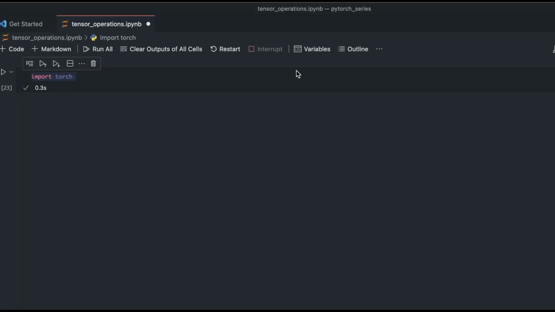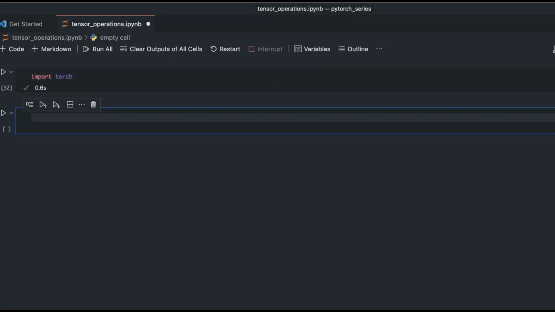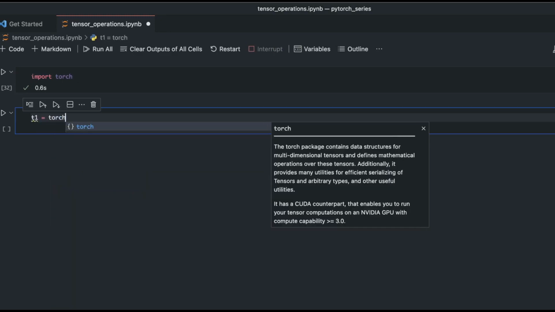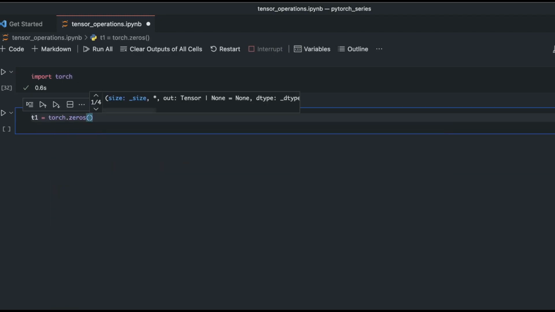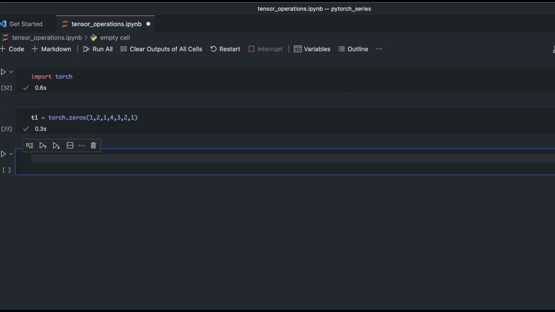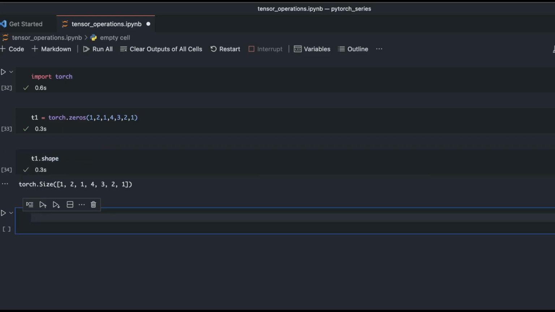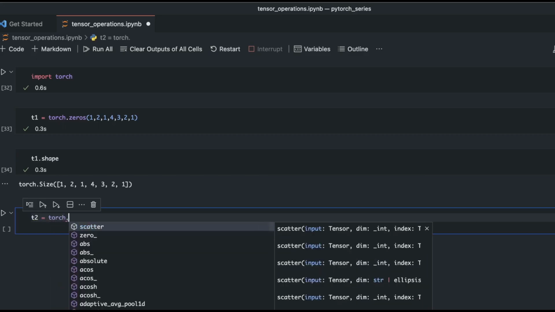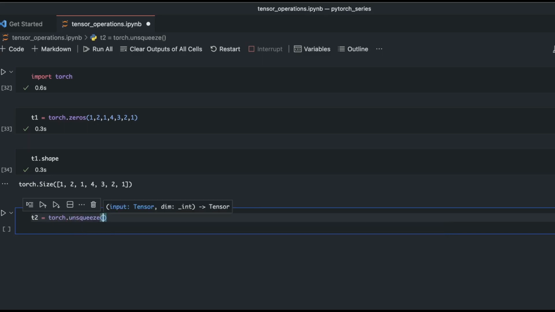Now we're going to look at two very important operations that we can perform: squeeze and unsqueeze, which have been borrowed from maybe MATLAB, and it's present in NumPy also. The basic idea is if you have a multi-dimensional array or a tensor, squeeze allows you to remove a particular axis of depth 1, and unsqueeze does the opposite. It will add another axis of depth 1. So the way of indexing a particular value just changes.